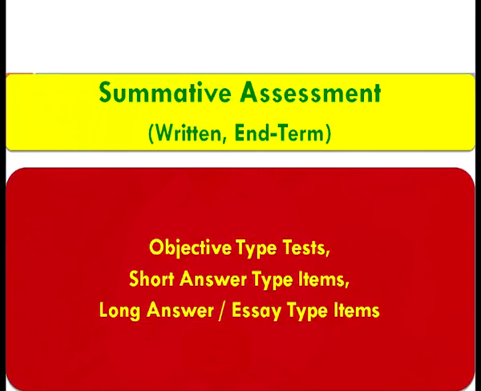These short answer type questions may need one or two sentences; write your answer in 1 or 2 sentences. Such questions are short answer type questions. Or write your answer in 50 words. That is a short answer type question. So these are also part of summative assessment, which is mainly written in nature.